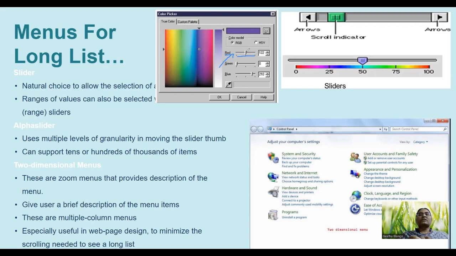So to choose the appropriate mix of red component, you can just move the slider. Similarly, you can choose the green component by moving the sliders. So like this, you can make use of sliders. Some of the sliders will be like this: either you can just type the value here, or you can just move the sliders. According to that, the value will be changing here.